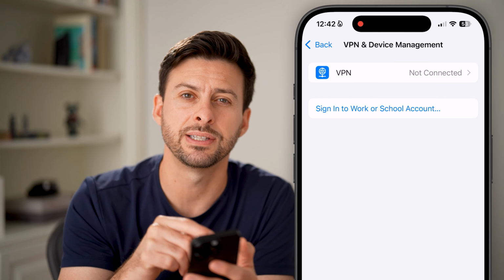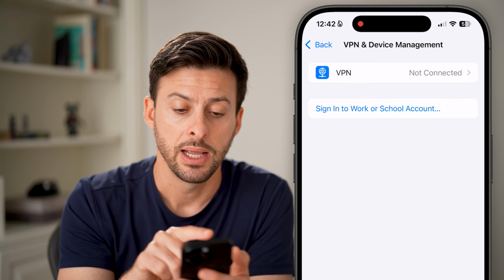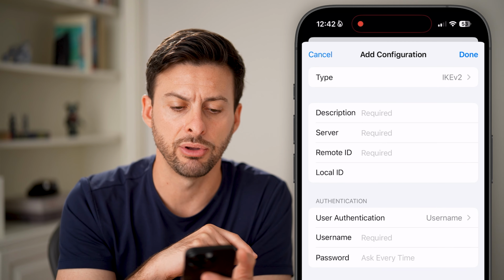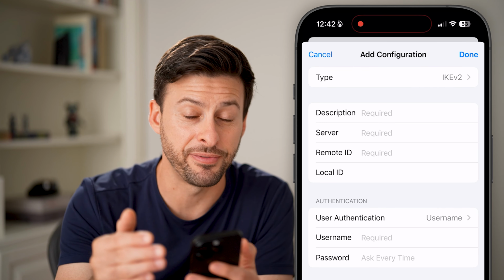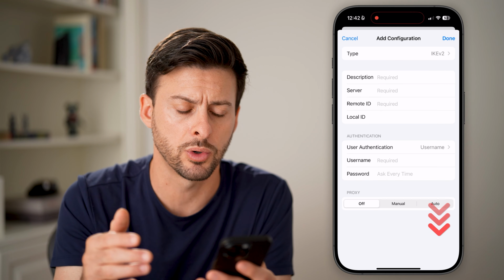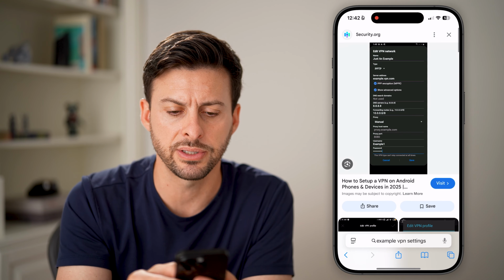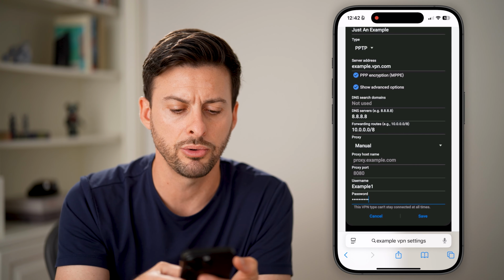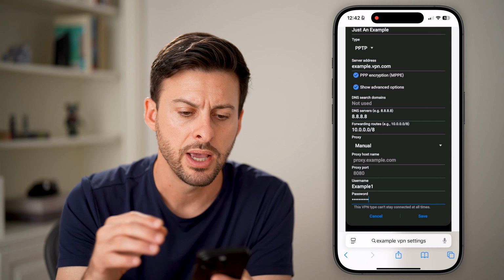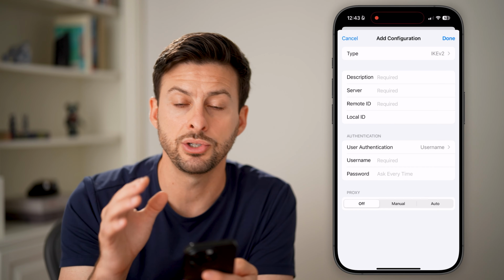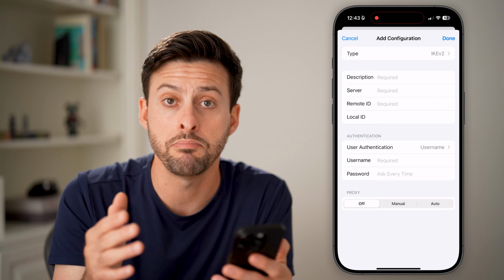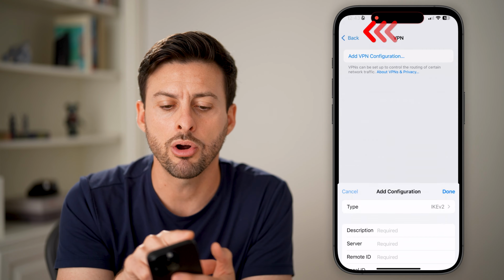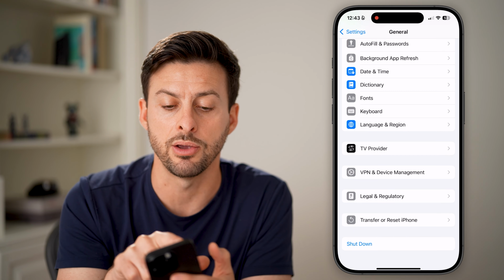The first option is to set one up manually. At the very top, I can tap on VPN and hit add a VPN configuration. But this requires some advanced knowledge of how VPNs work. Essentially, you'll get something that looks like this. It says basically what the DNS servers are, the proxy host name, the port, all that stuff. So if you are more advanced, you can always enter it in here and manually connect to a VPN. But most people don't want to use this. There are two other options to get a great VPN.